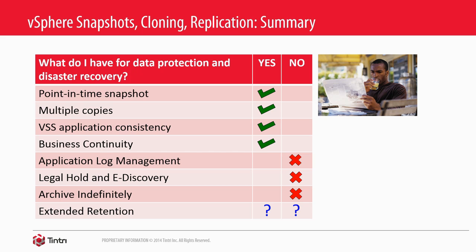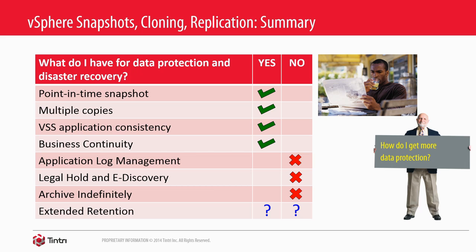So how about extended retention of your data? Some will argue, why do I put a question mark on that? Because if we look at extended retention, it depends on whose definition it is in terms of extended retention. 1 week, 2 weeks, 1 year? How about 5 years and 7 years, right? Can snapshot, cloning, and replication actually meet that?